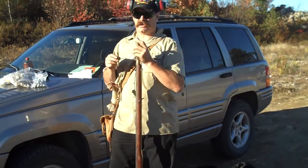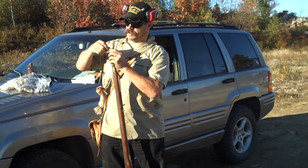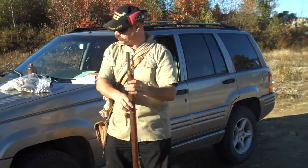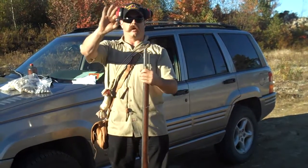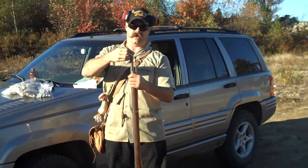Now, what's really handy is if you roll your own paper cartridges, and I'll do a video on that next. But right now, just to show you what we're going to do, we're going to load this thing like this. Our lead balls are 598 grain, about an ounce and a half.